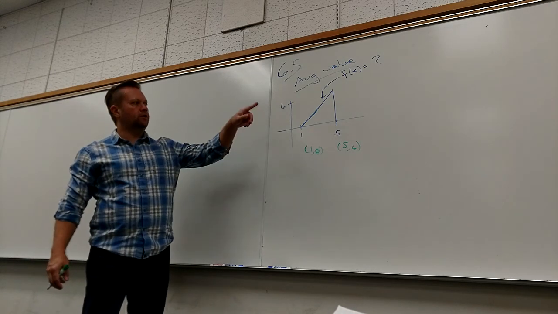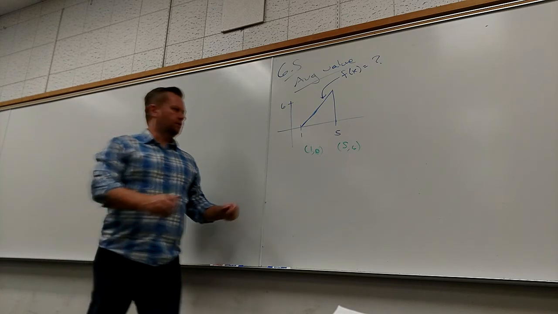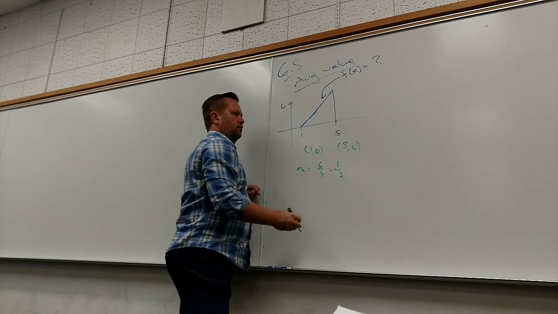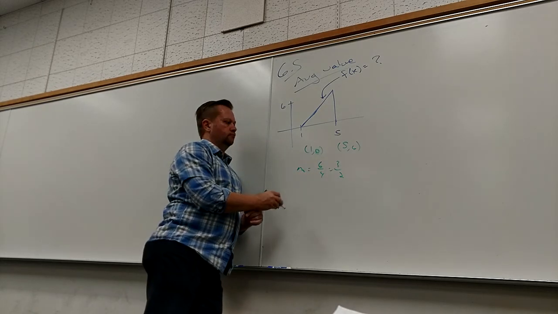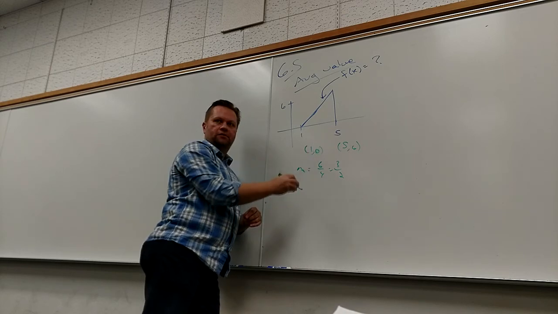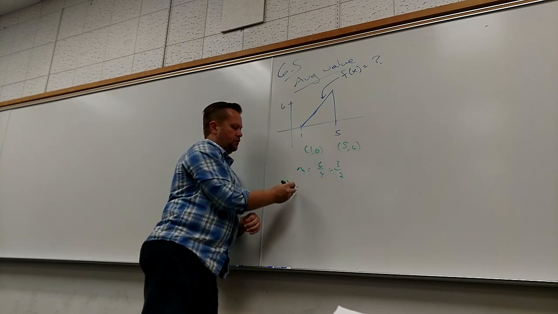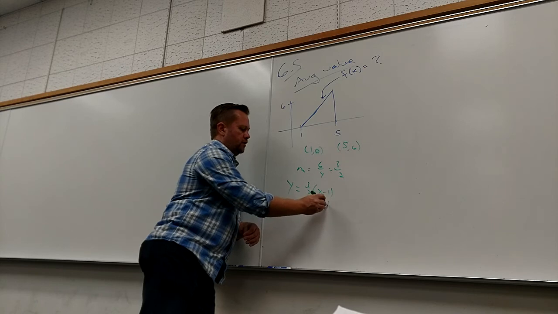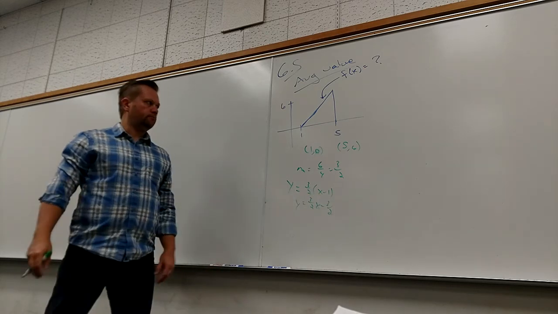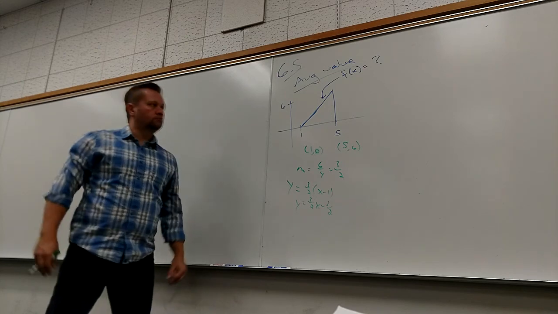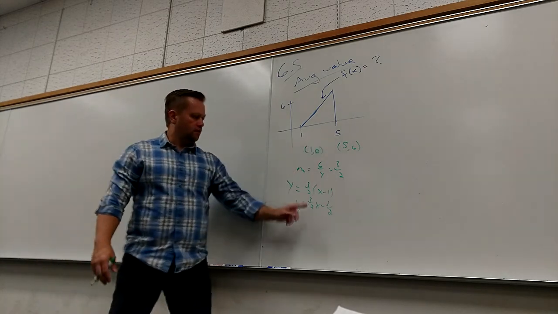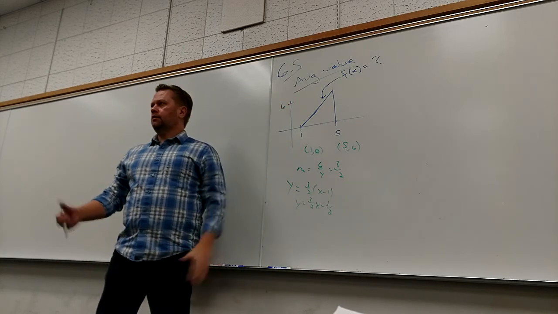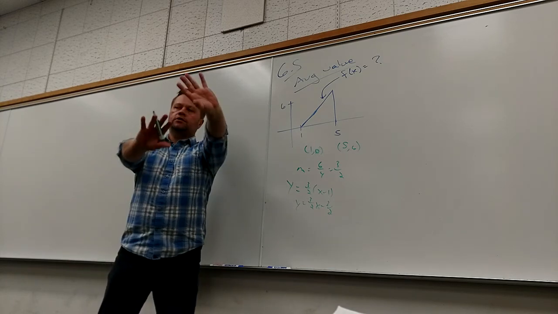All right, it goes to the points (1, 0) and (5, 6). So the slope is 6 over 4. So let's go ahead and use this one. y equals 3/2 x minus 1. So y is 3/2 x minus 3/2. To check it, if I plug a 5 in, 3/2 of 5 is 15/2, minus 3/2 is 12/2, which is 6. Yes. All right. Now, let's just keep that on the side for a second.